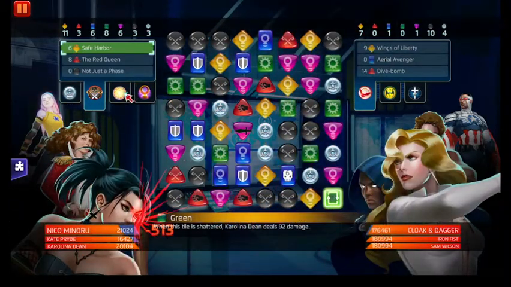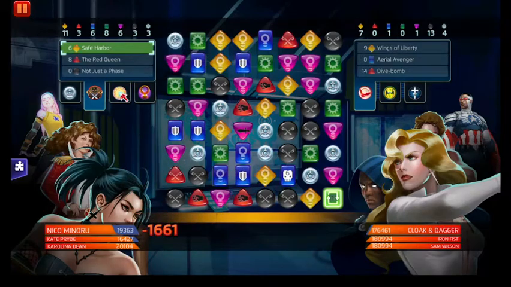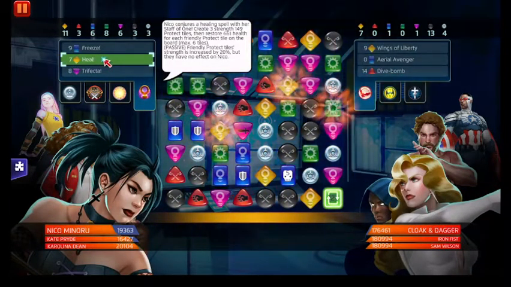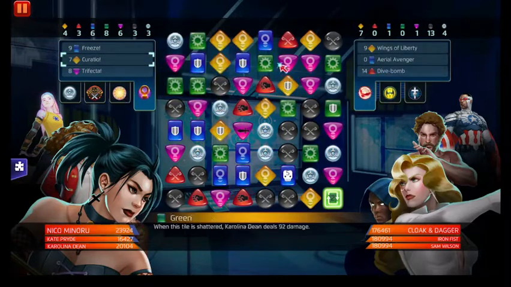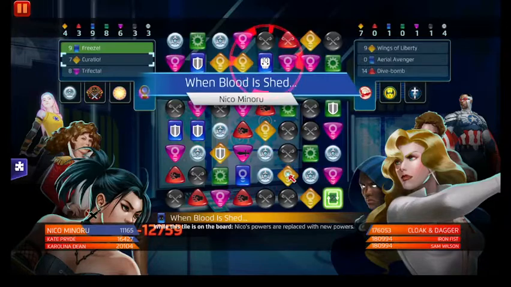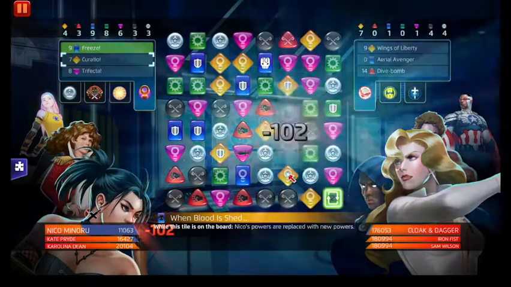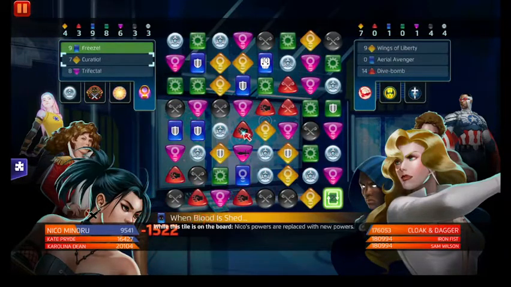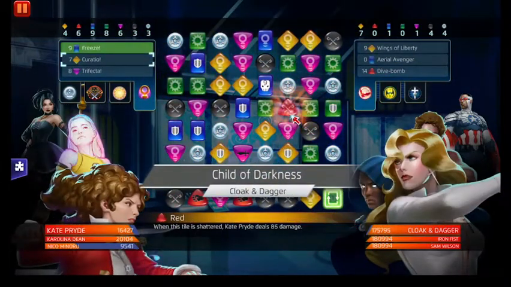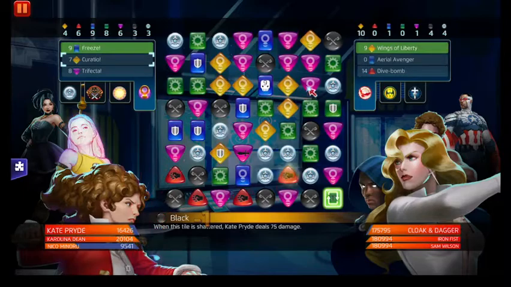Now we'll send... Actually, I can't send Karolina airborne. I can't do that. Create some projectiles. Because if I send Karolina airborne, then she'll ruin a handful of things. And what I mean by that, she'll turn some of our projectiles into strike tiles, and I don't want that.